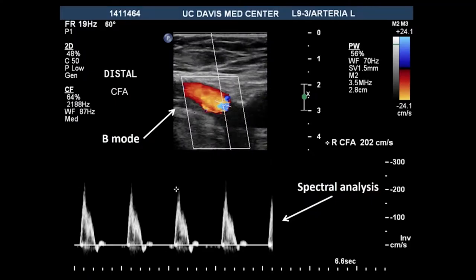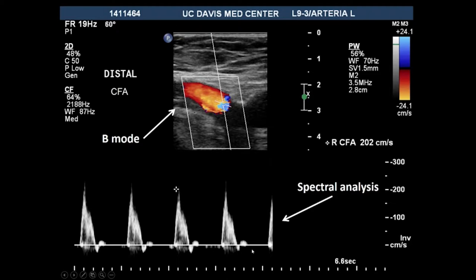So B-mode imaging is just grayscale imaging, the same thing you do to look for gallstones in the gallbladder or a fetus in utero. The ultrasound projects a sound wave and then listens. When those waves get bounced back, the longer it takes to come back, the farther away the reflector is, and it puts a dot at that level. The greater the density difference, the bigger the reflection, the brighter the dot, and it basically makes a picture of the artery.